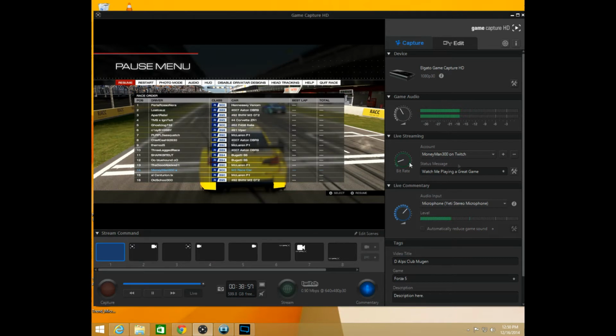This is my live streaming area. I'm not really doing anything with it. All I've done is play around with it and connect it to my Twitch account, but I haven't really used that. So there's those areas there, and there really isn't any other setting.